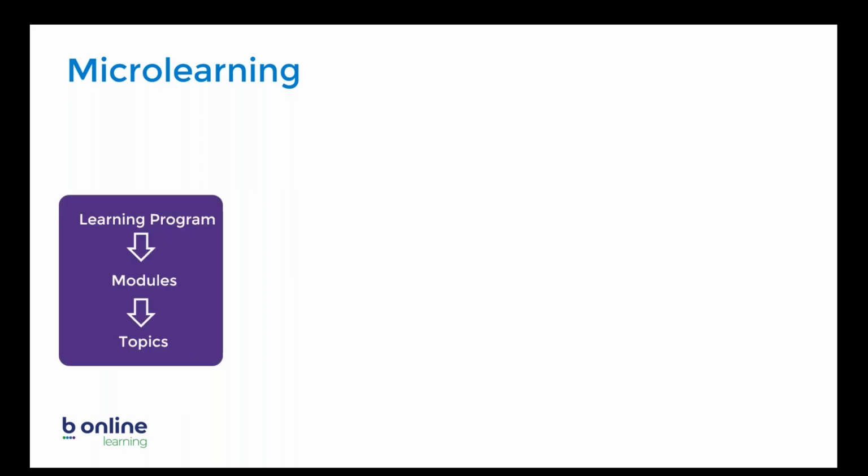Too often developers get told by the powers that be that, hey, we need a learning program. They come into their office, they dump a whole heap of resources on their desk, and if they're lucky, they'll get a subject matter expert to help out. Then it's like, away you go. So then off they go, they create a learning program, and that program's made up of modules and topics and screens, whatever the case may be, bang, bang, bang, away they go.